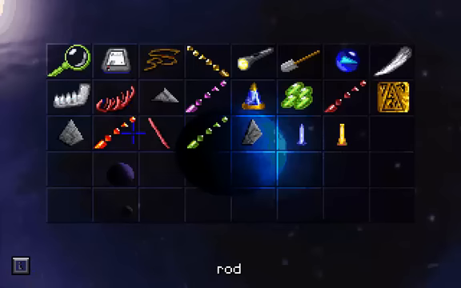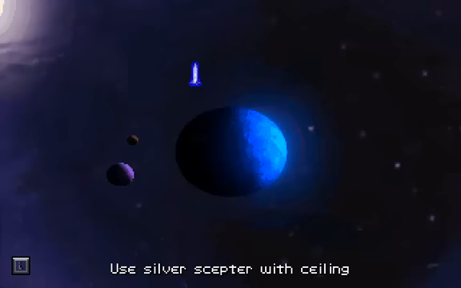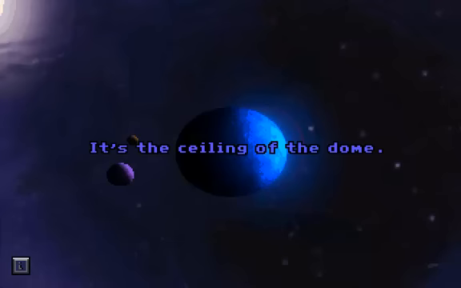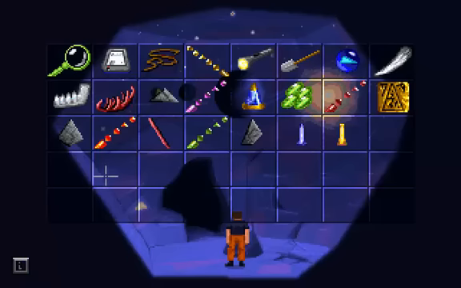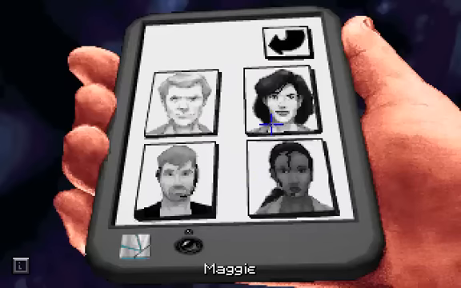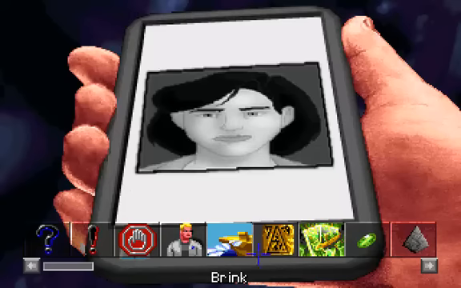Let's inspect that. Yup. Sure is. Okay. So I gotta arrange the large moon and the small moon in a particular order? I guess? Perhaps the order of the egg actually is? I don't know! Help! Help! Robbins. Come in, Robbins. Robbins here. I read you. Never mind.